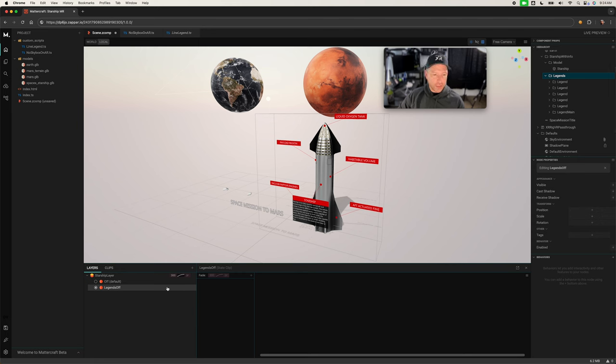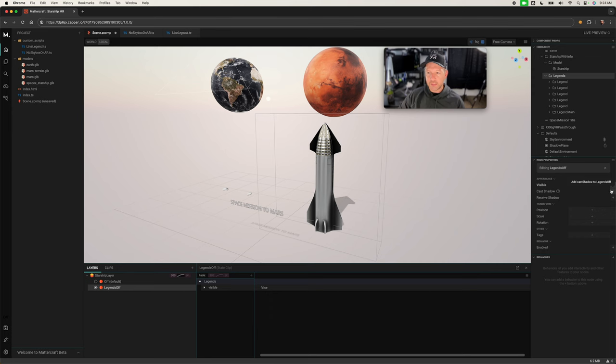So what I'm going to do here is, as soon as you select one of these, you're going to see all these different plus symbols. And what that means is that you can start animating them, right? You're going to start tracking them in this animation system. So what I'm going to do is, when we don't want them on, we're going to go ahead and turn them off.